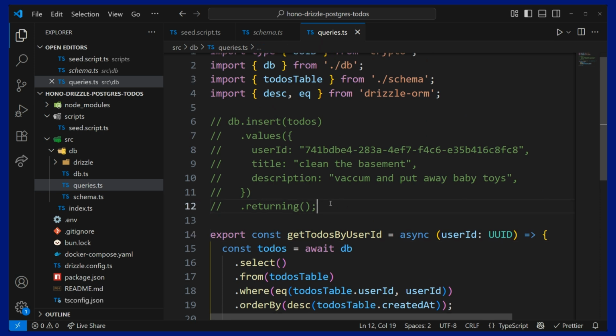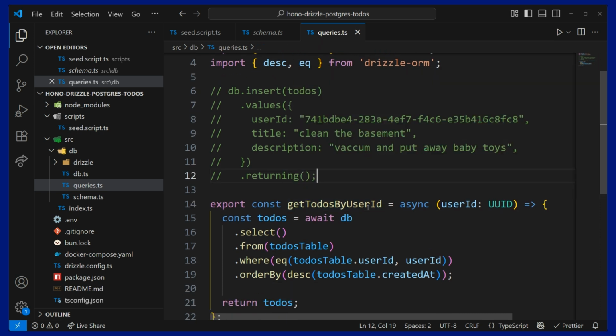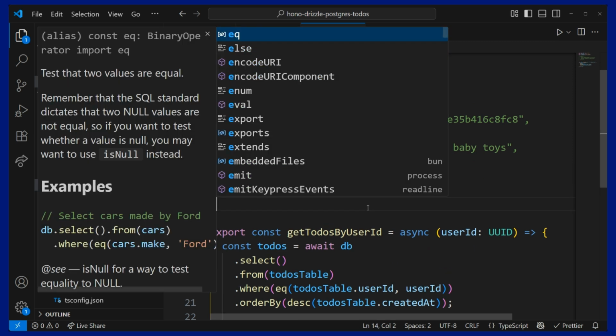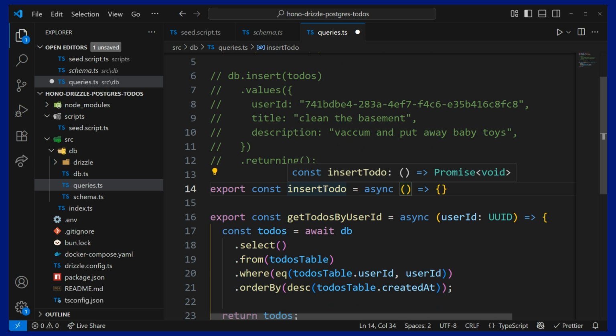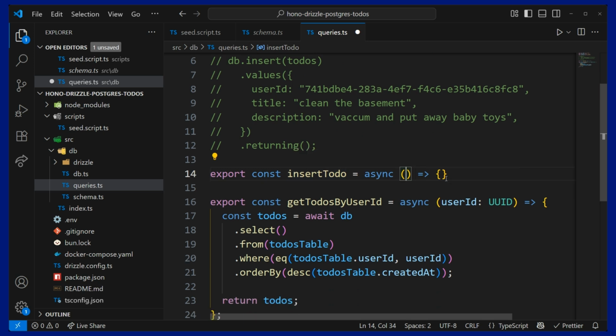Now let's go ahead and build out our other one, inserting a todo for a user. And this one, we're going to need to supply any of the values to create a todo.